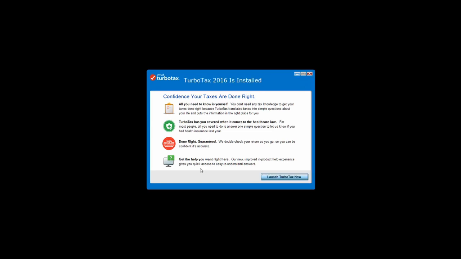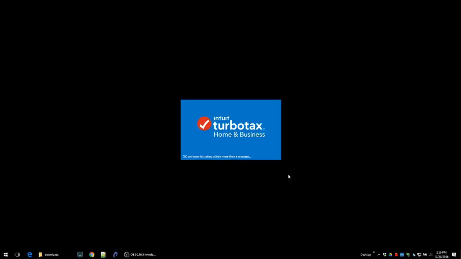Okay, so now it's installed, and you just click launch TurboTax now, and here it goes. And the first time you run it, it's going to go out and check for the latest updates. There are almost always going to be updates the first time you install this, because from the time that they released the software until now, there may have been last minute changes to the tax laws, or they may have found some last minute bugs or some updates to some of the forms from the IRS. So that's why. So it just went out and checked, and it did find updates.